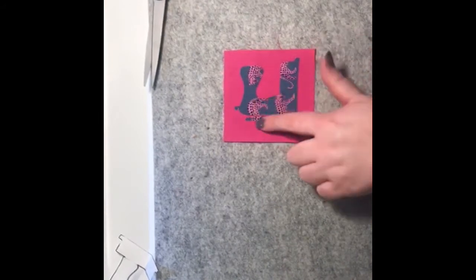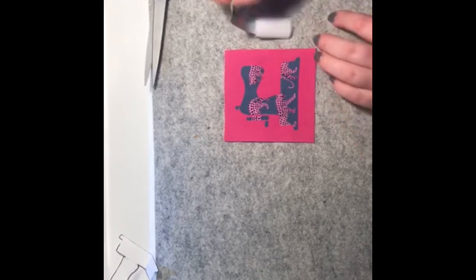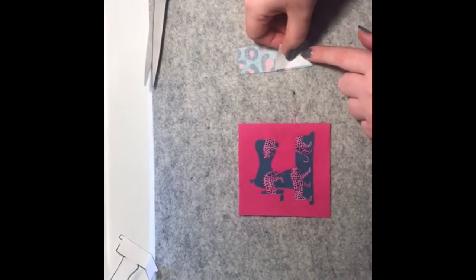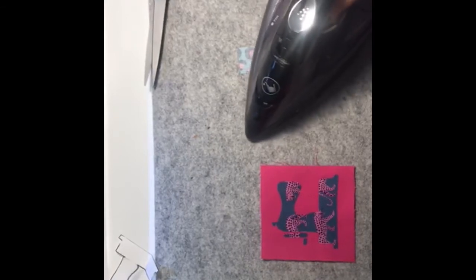Right, so I've stuck all these areas down, and the next thing I need to do is sew a line down here for my needle from the machine, and that's going to be catching a bit of fabric that I'd like to be loose on the design. So what I've got here is some of the animal print and just a little bit of the spare of the heat bond stuff. I'm just going to iron that on and then sandwich this fabric together and cut a square out. I am going to stitch around it so it looks like it's actually going through the machine.